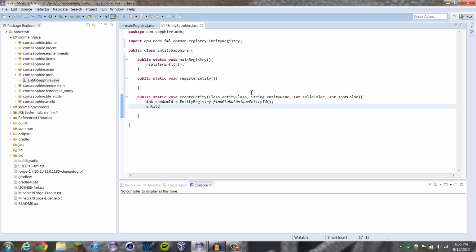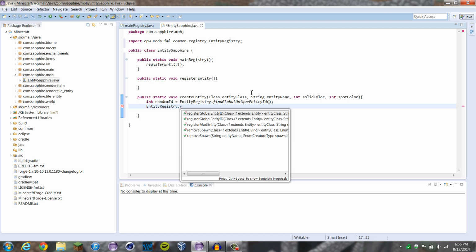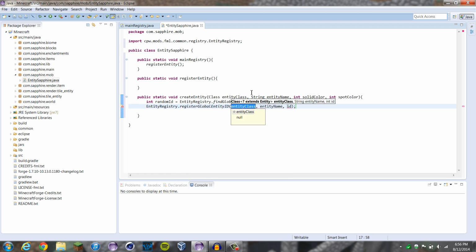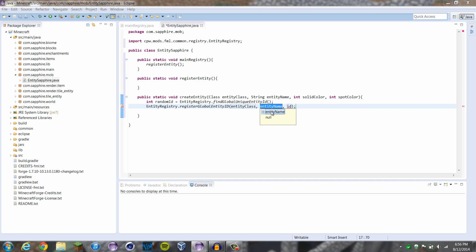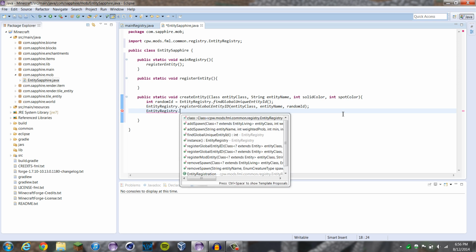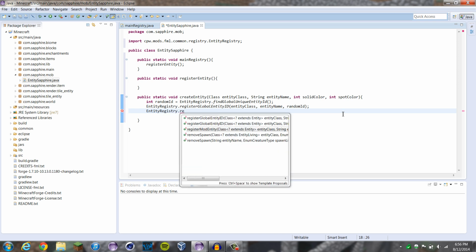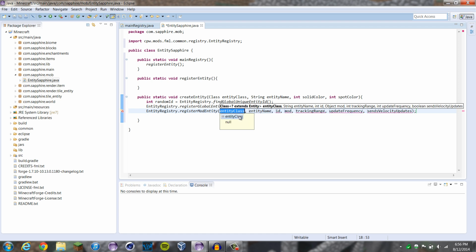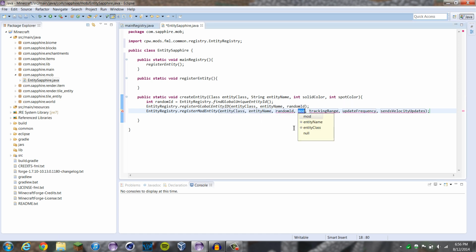Under that, we're going to have EntityRegistry.registerGlobalEntityID, and this is going to be entityClass, entityName, and randomID, and that's that. And then we're going to have another EntityRegistry.registerModEntity, and this is going to be entityClass, entityName, randomID.